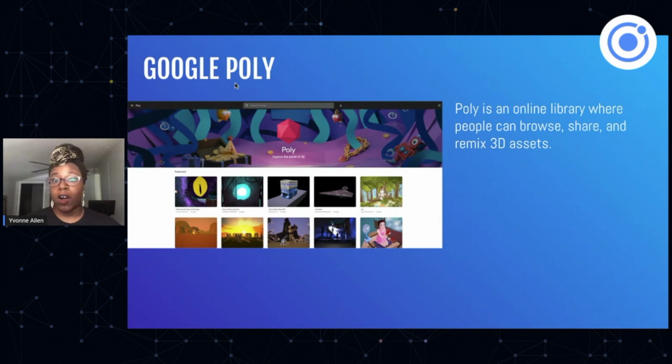On the website, they are already using WebVR, so you can click through and go into VR mode and view the image in 3D. You can play around with it. You can zoom in and out. But again, you can use these assets to put them in your own application and build whole environments, which is super cool.